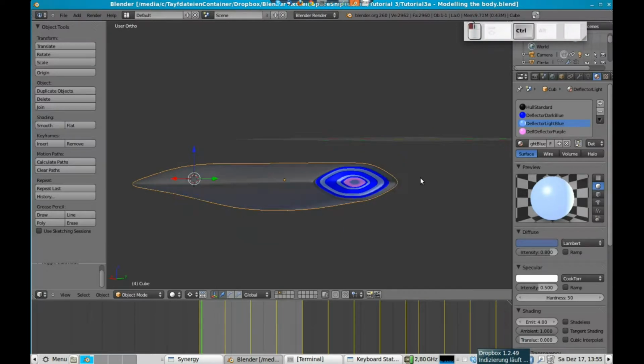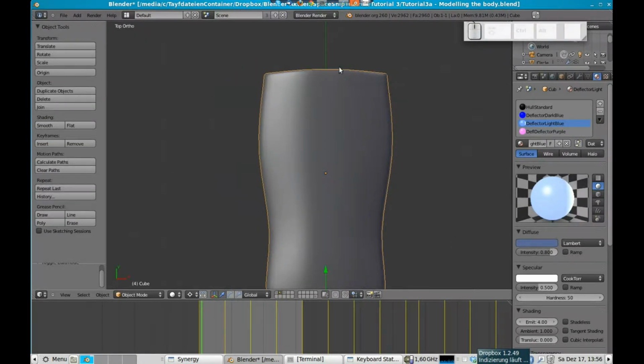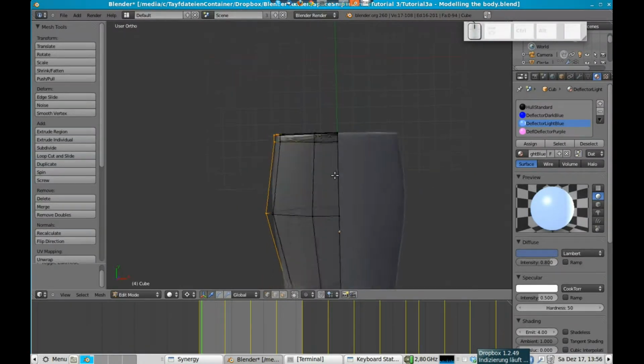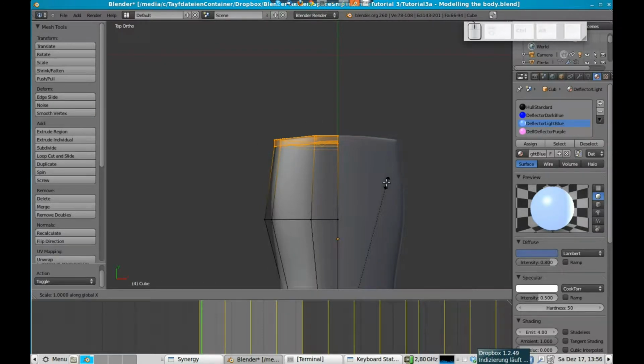Then actually, let's just see what happens if we scale this up, so that we have more. Yeah, quite okay. But then we need to go to see-through mode, and we were already. We'll select these vertices and move them more down. Okay, and again those, and scale them even more, but just along the z-axis.